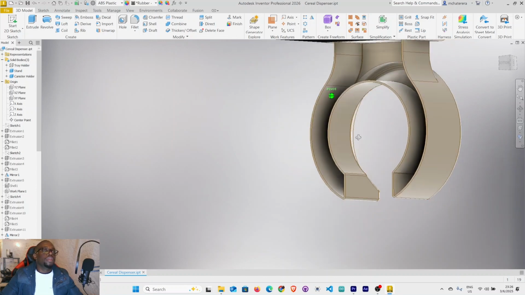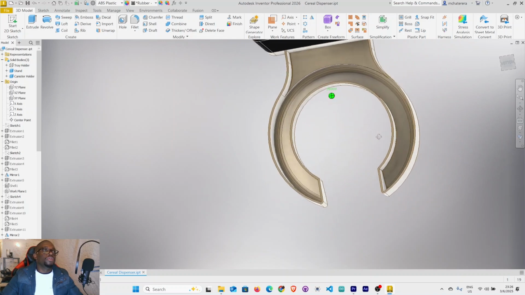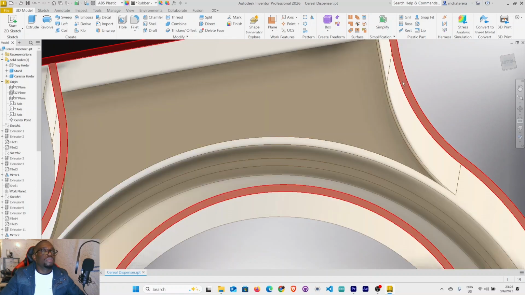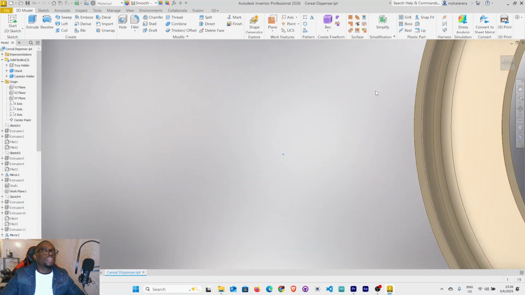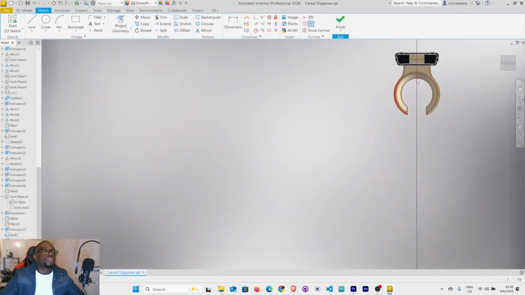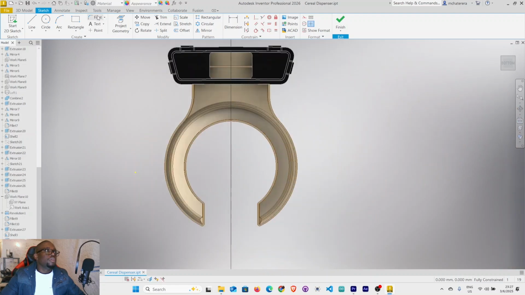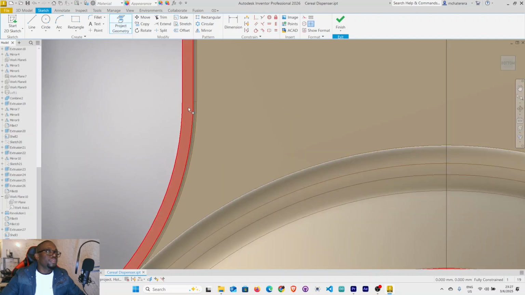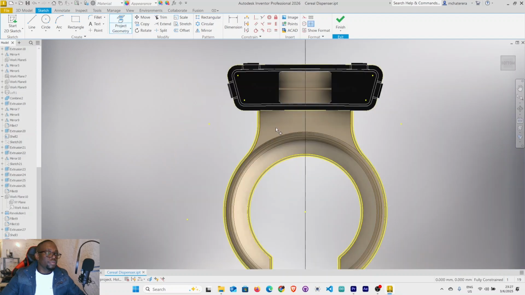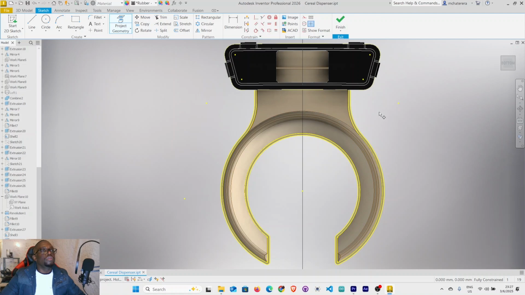Now, the next thing that I want to do, I want to create the region supports. Click this face, create a new sketch. All right. We need the outside profile, so let's project geometry. Project this. All right. Right click OK.